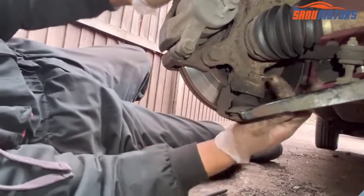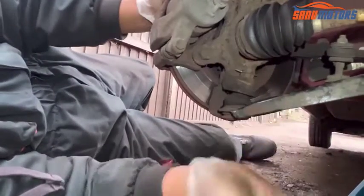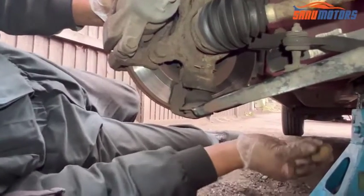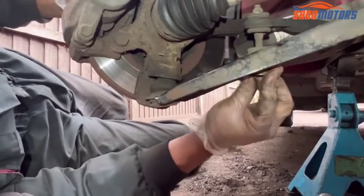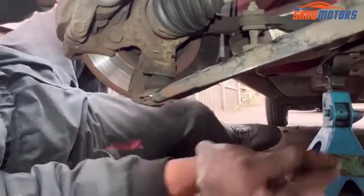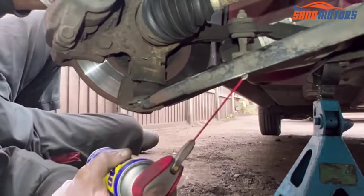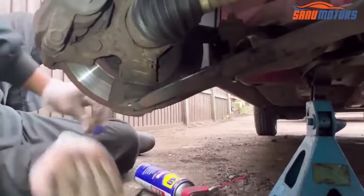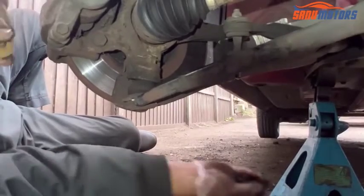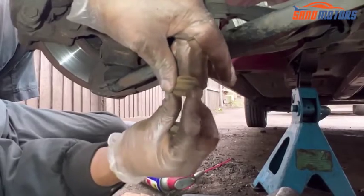Right, now it's in. You can see it's locked now. Next step, I'm going to install the bush for the drop link. Need to spray a little bit of WD-40 here. After that, I'm going to install this bush, this metal part coming to the bottom.